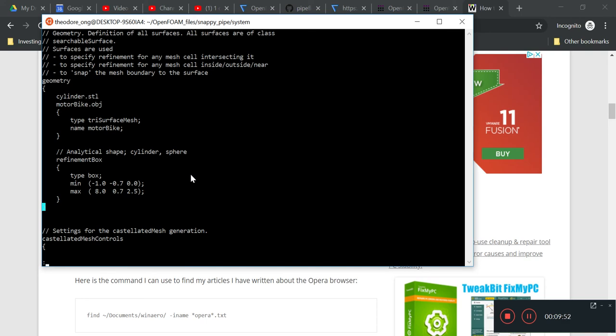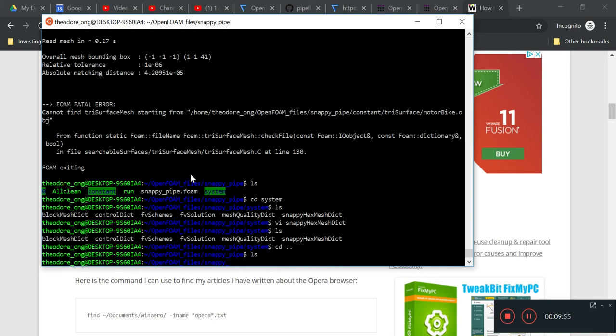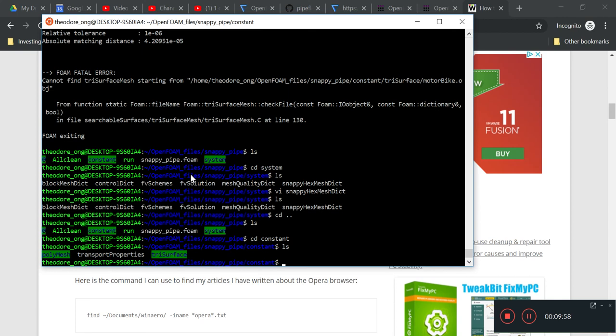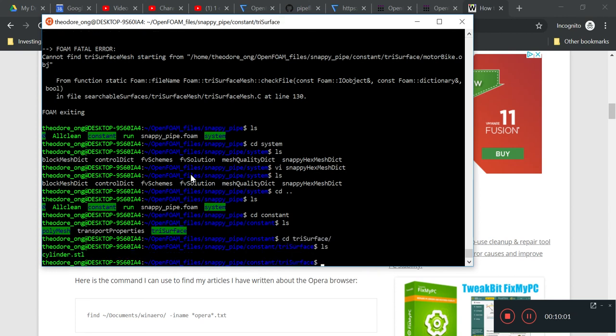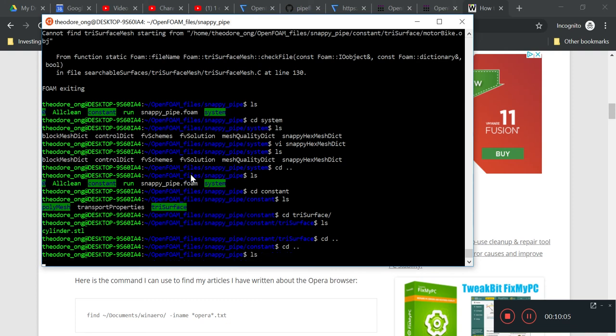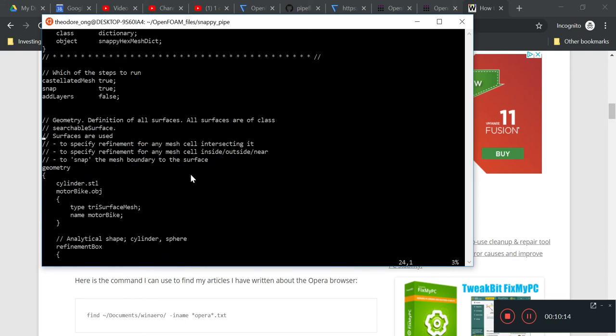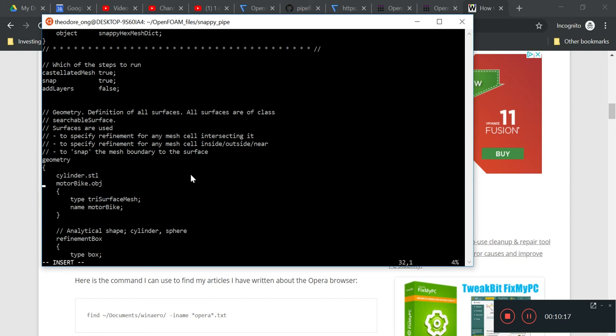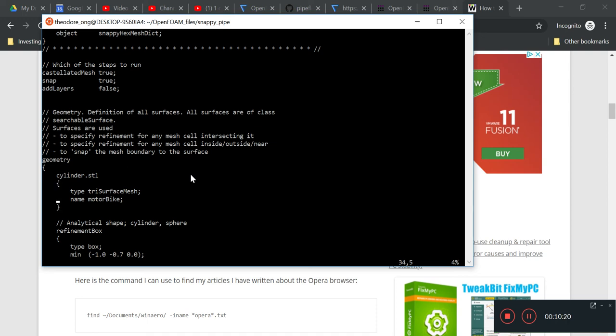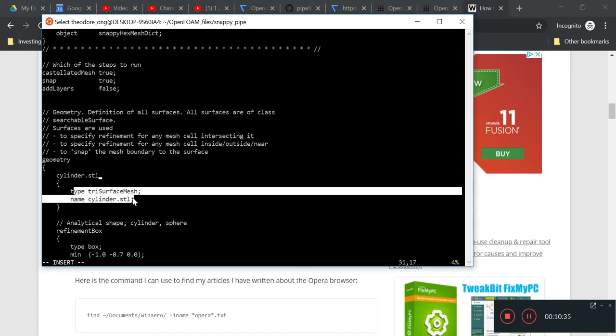I'm going to exit first just to see whether we are using the right name. cd constant. cd triSurface. And there's a cylinder.stl there. That's what I want. Okay, let me vi system/snappyHexMeshDict. So you can skip some of the change directory. Alright, so I'm going to escape and then just press dd. Again, I'm going to type in here cylinder.stl. So the geometry looks for this file and then imports it as some kind of mesh.